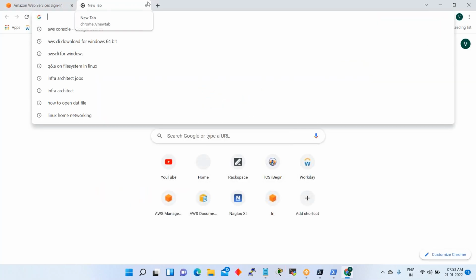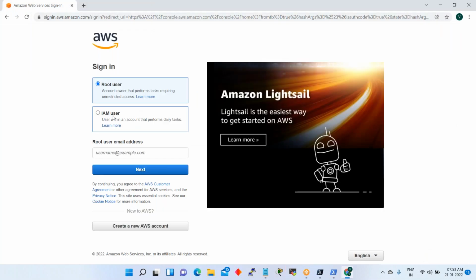Then coming to it, if you see here, instead of the root user, you are the IAM user. You are connecting to my AWS account. My AWS account is Suven Academy, SUVN ACADEMY. So you can log in to Suven Academy.